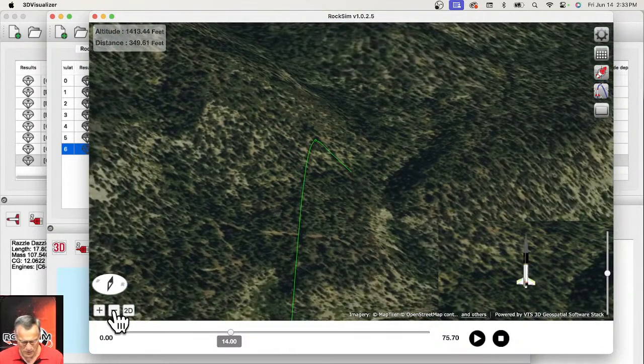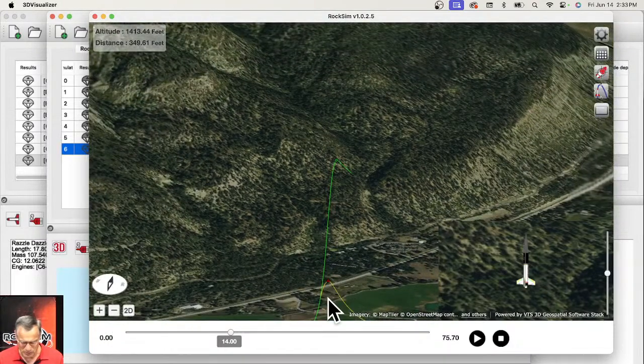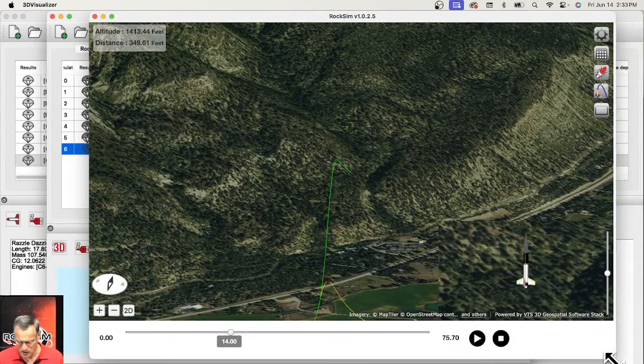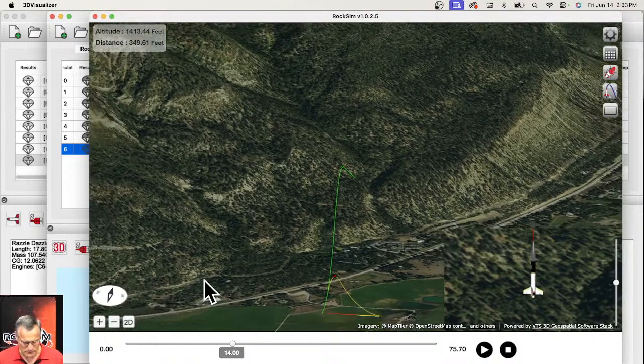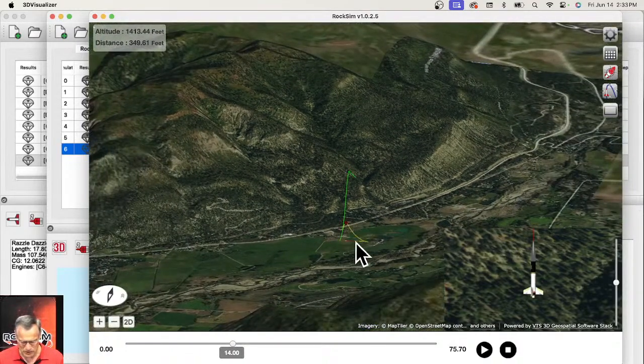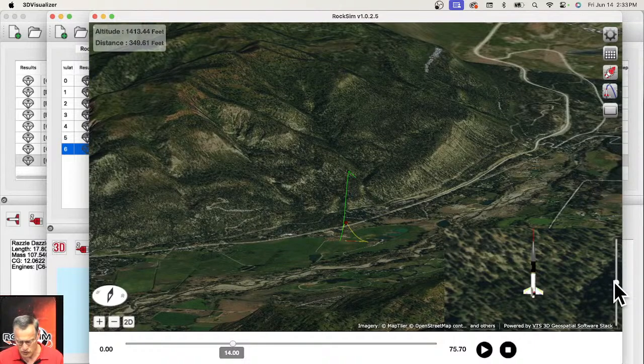And what I wanted to show you was down here at the bottom. This yellow line right here is the booster stage, its trajectory. So as it's coming down, you can see it right there. And right down here, this view is called the mini view. And it just shows our rocket descending.